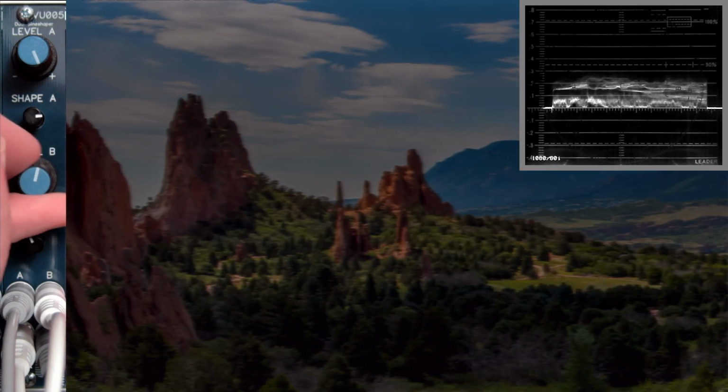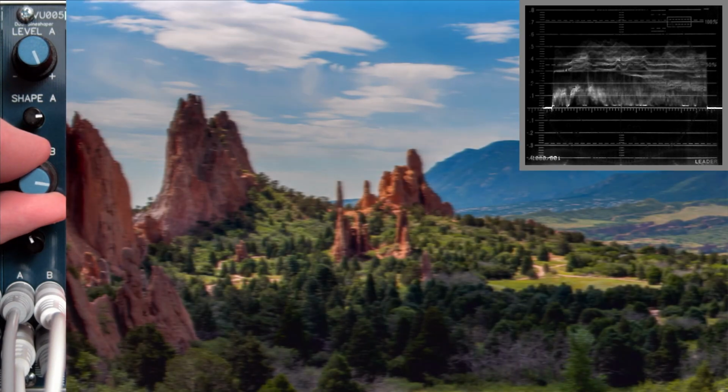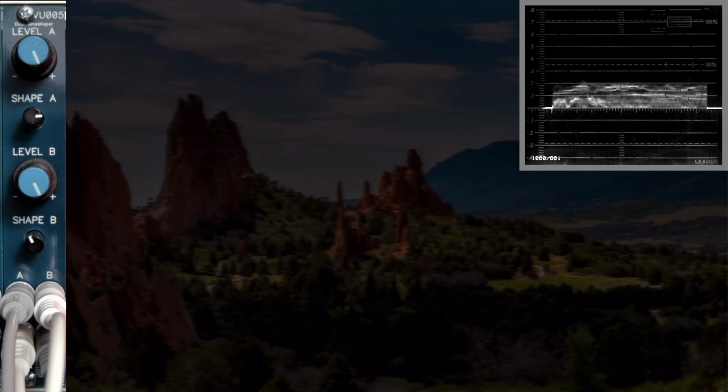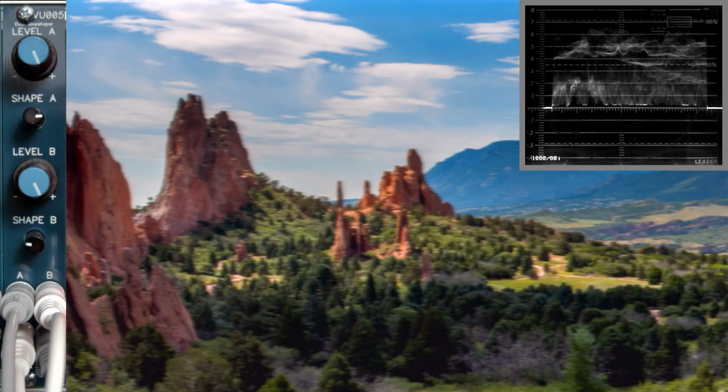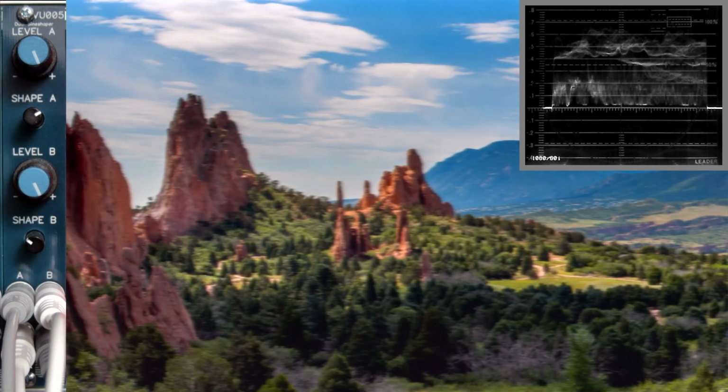And we can try different settings, see what they do. Maybe give both of these levels their maximum, and then maybe play with the shape. Maybe one of those shapes can be negative and the other positive. See what that does. All right, so we're in kind of experimentation land, just playing around with the different settings and seeing what they give us. But you can see the basic principle here.